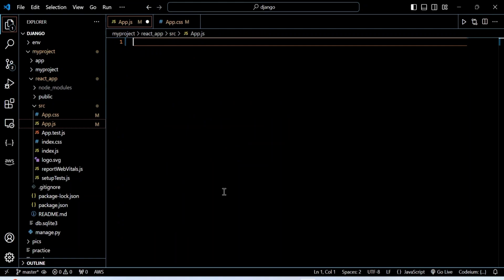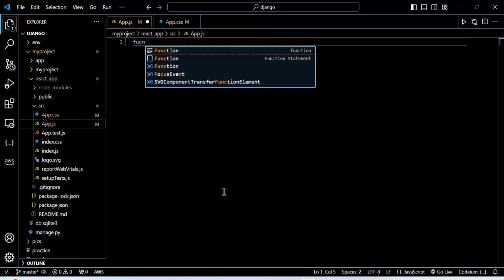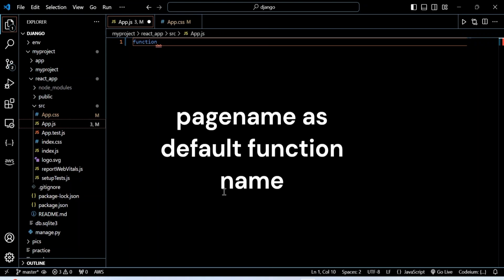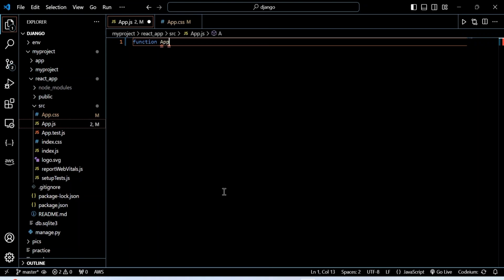So in a React application, when you are going to create a React application, normally we create functions in a page that is similar to the name of our page. Like we have previously seen, we have a function and it is exported as default function, right? So let's start from a function. Actually we can create classes and functions, but we use functions right now. So function, followed by your function name. Actually we use the page name itself as the app name. So it's App.